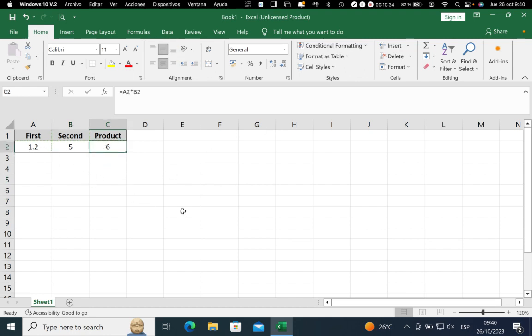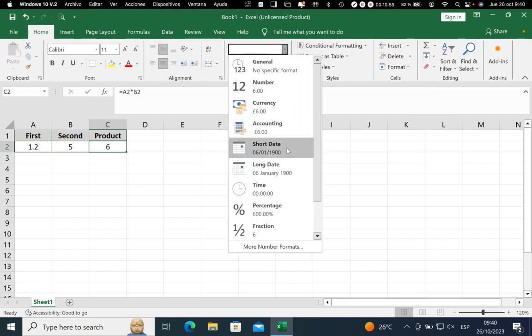Okay. The product, in this case, this is first, this is second, and this is a product. We don't know what this represents. We don't know if it's a quantity, a currency, or something different. So depending on what it is, you want to give it some format. For example, I can say it's currency. So in here, as you can see, I've got several options. It can be currency, accounting. I don't know the difference between these two in reality, apart from how it looks. So I have some predefined options.